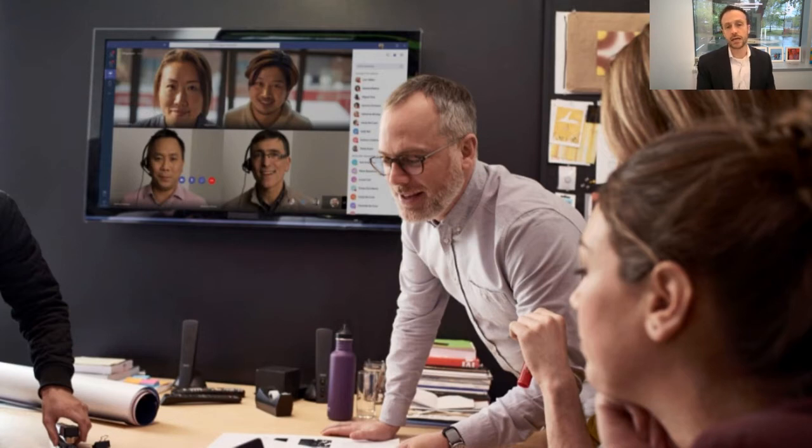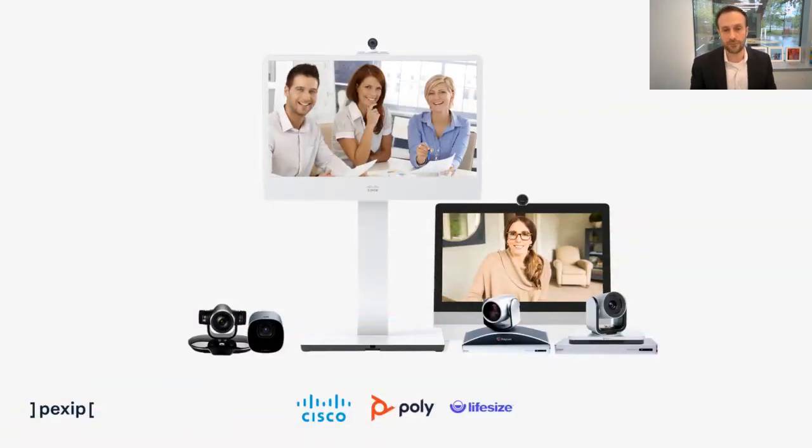And what the next slide really is all about showing you is how Pexip can bring that footprint into all of the existing footprint of solutions and technologies that you have today. You use Cisco within some video conferencing rooms, you use Polycom, you use Lifesize, you use other non-native Teams environments already today. How can we allow those systems to join into the Microsoft Teams ecosystem so that you can collapse your entire architecture around this new modern meeting architecture?